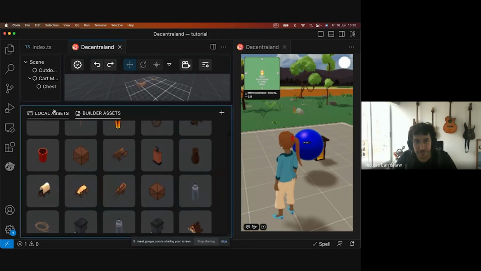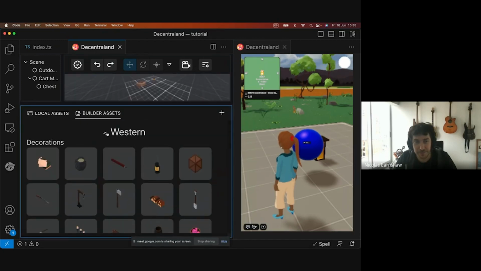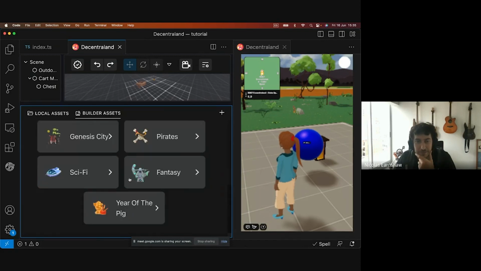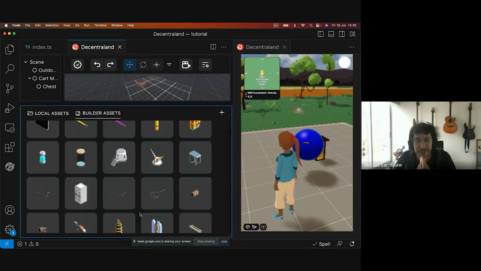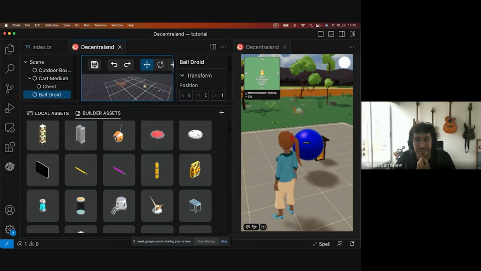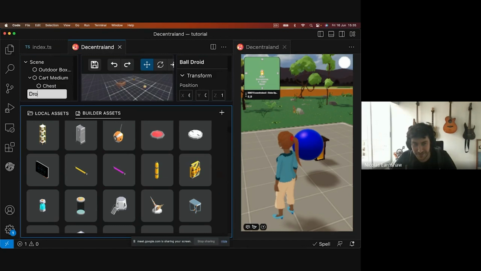I'm gonna go to the sci-fi asset pack and drag this little guy, just one of my favorite items from way back. I'm gonna change the name of this to something that I can later easily fetch, mainly without any spaces. So I call it Droid.